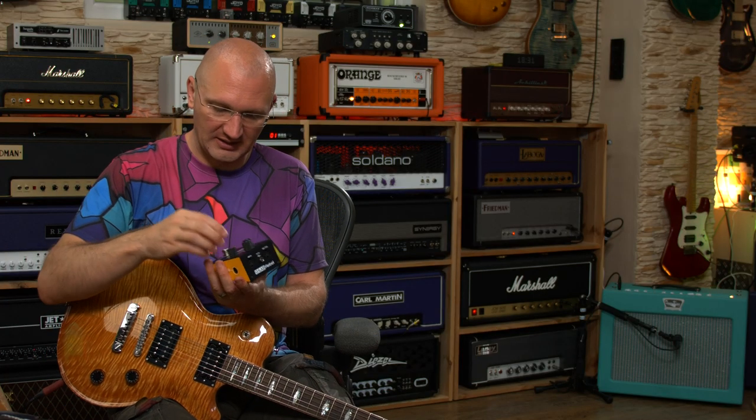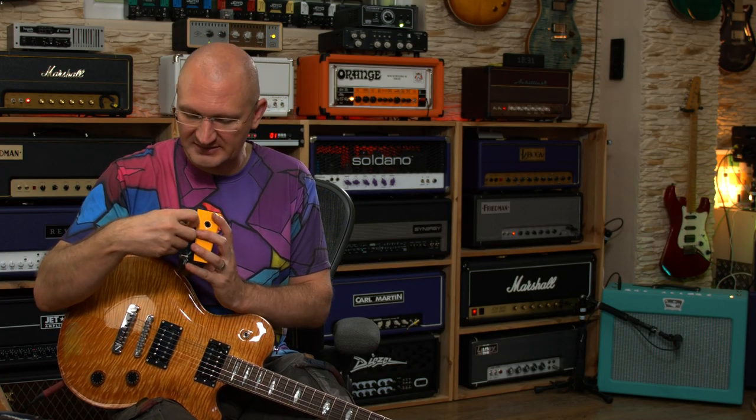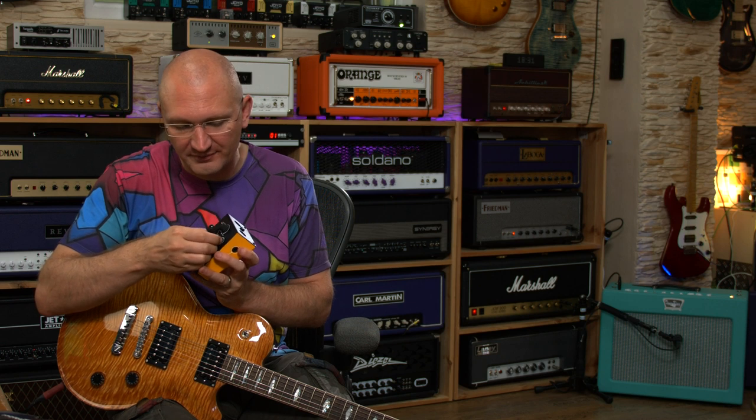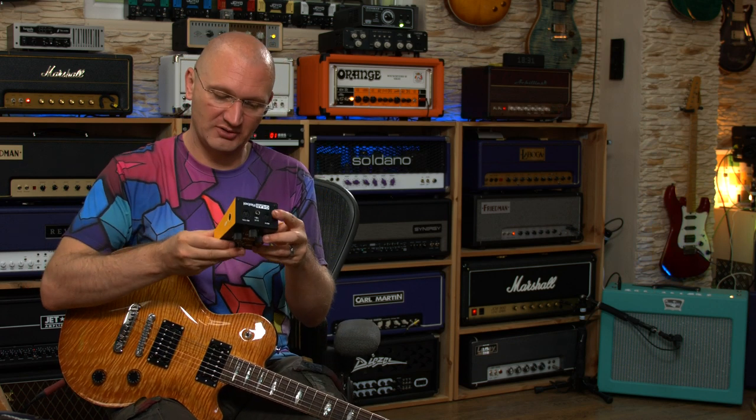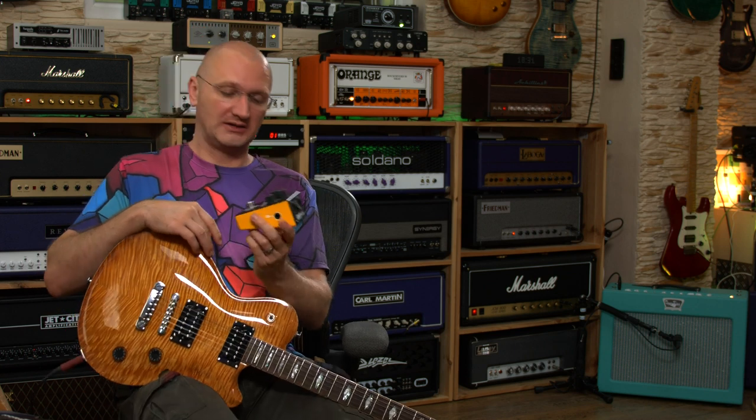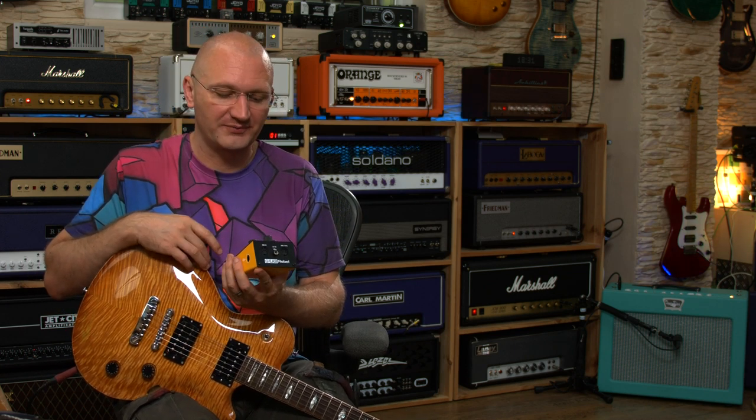So, I can't tell if the knobs are metal, but I think they're metal knobs. The quality of this is really good. Is it made in Poland? Made in Poland. Made in Poland by Polish people that are cool. I like the Glab people, they're clever, they make good stuff.